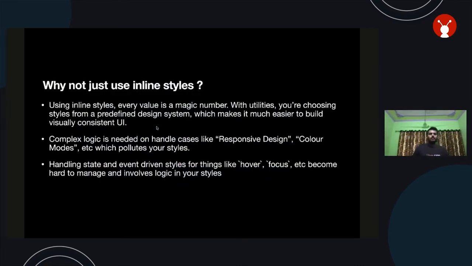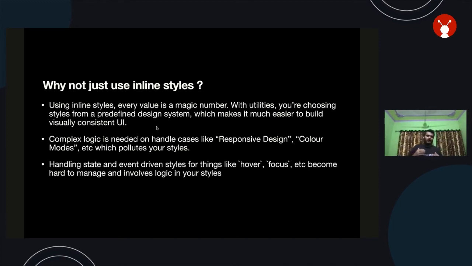So the counter argument to why one should use utility props has always been, why would I not just write inline style, right? And that argument somehow works on web, but fails completely as you come to the native ecosystem. Because in the native ecosystem, you can't really do that. You have to use the style attribute, and then all the problems with the style attribute come back to bite you. Also, some other things, right? Doing a style system with StyleSheet.create is hard because you'll have to follow a specific system, and the export, basically deriving something from an already existing style sheet, is hard. You have to rely on JavaScript to actually do that for you, and you'll have to write a lot of code. Plus, if there is no design system, then writing 16 is just a magic number. It doesn't make any sense on a design system basis, right? Your application has 60 in some place and 12 at some place and 5 at some place. All the magic numbers are in the picture, right?